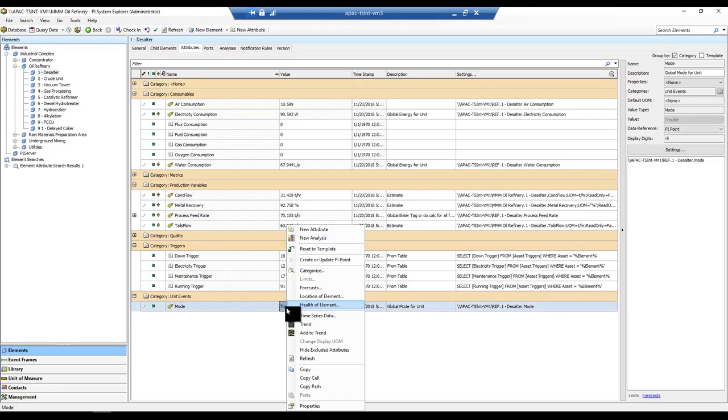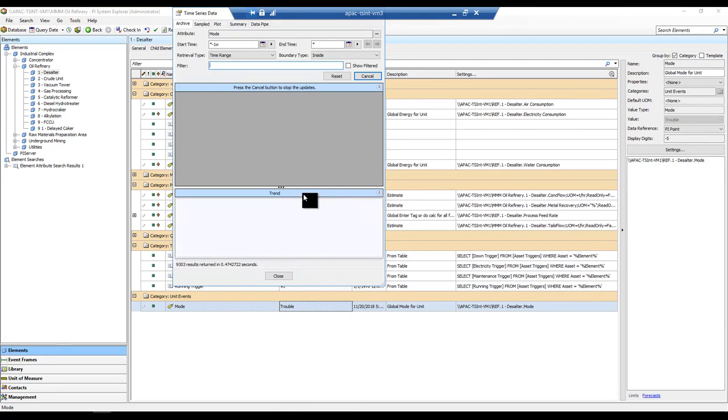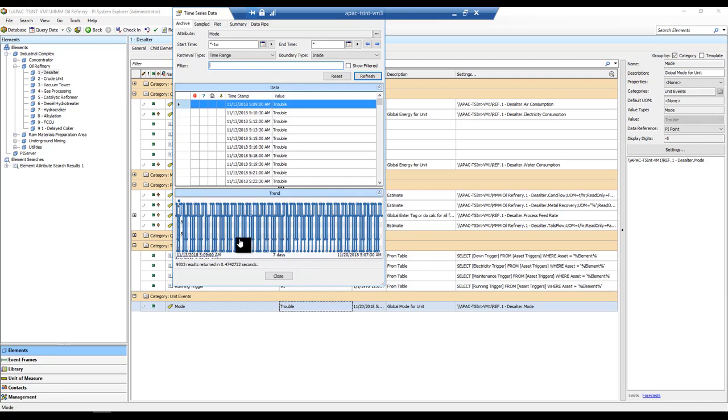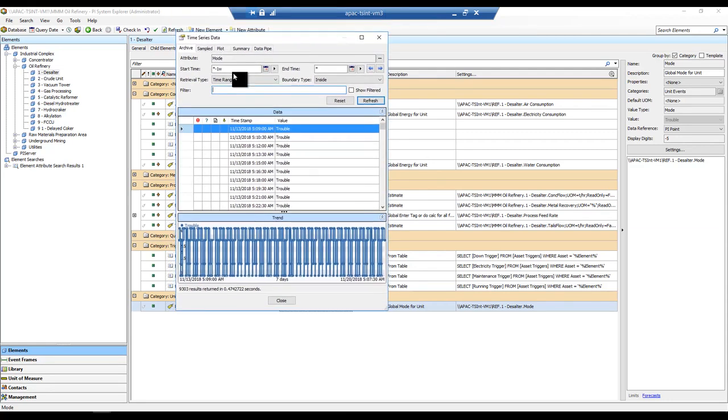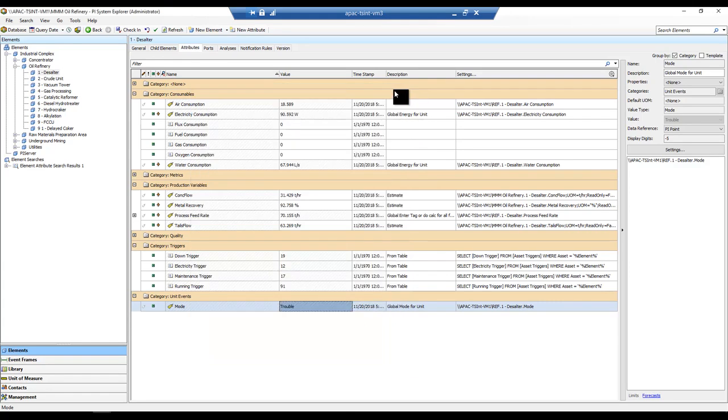And of course, you can do a lot of ways of defining this. So you can look at the time series of this trouble. And of course, this one is going to give you all the back and forth troubles that you might want to have. And this is generating the event framing later on, as you are going to see. So this is basically a way to visualize that the simulator is running and the calculations are running okay.